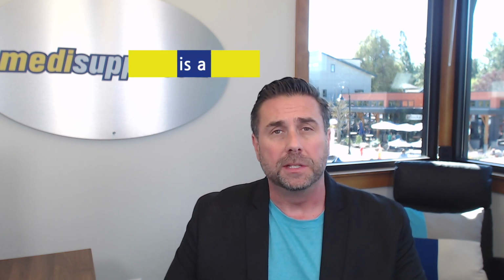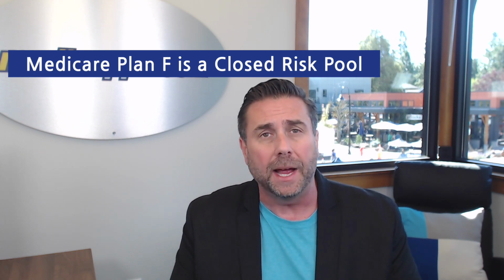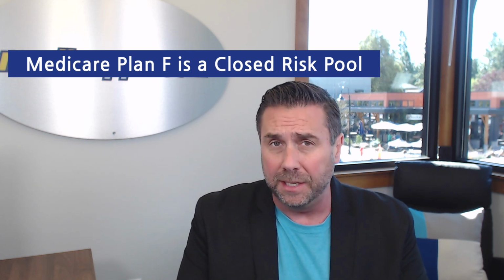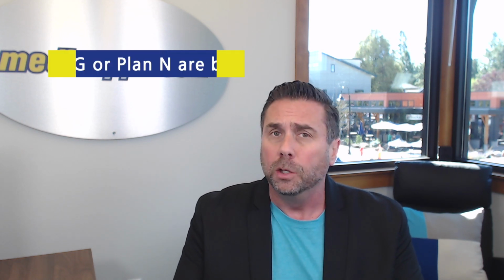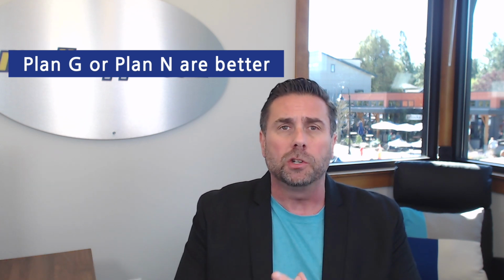You can do this yourself with Plan G and keep all that money, and Plan G has lower rate increases than Plan F. Now, the reason that Plan F does have higher rate increases than Plan G is because it's what's called a closed risk pool. There's no new premiums or new beneficiaries signing up on it, and there's only claims being paid out. So even if you haven't seen high rate increases yet, historically, anytime a plan is closed, high rate increases followed every time. So this doesn't apply to you folks new to Medicare, just coming on. You cannot even enroll in a Plan F. You'll be more looking at Plan G or possibly Plan N. But this video is going to show you the benefits of Plan G and why it's an outstanding choice.